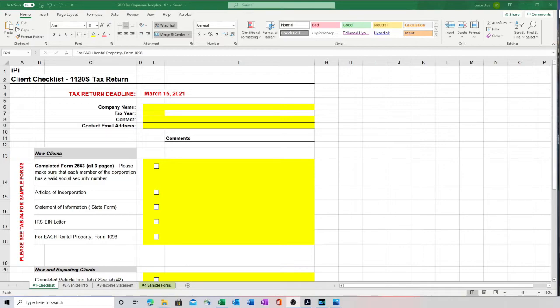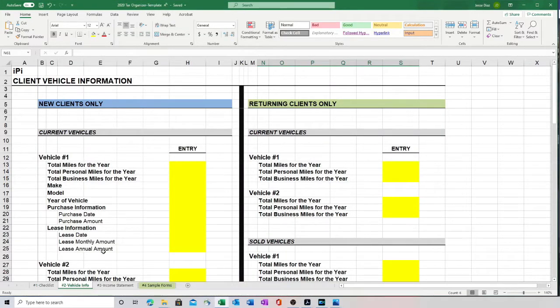We have split up this tax organizer into four tabs. The first one is a basic checklist that lists all the documents that are required before we start your tax return. The second tab is for clients that are claiming vehicle expenses.